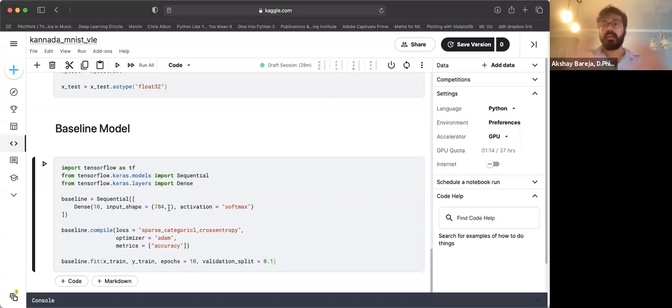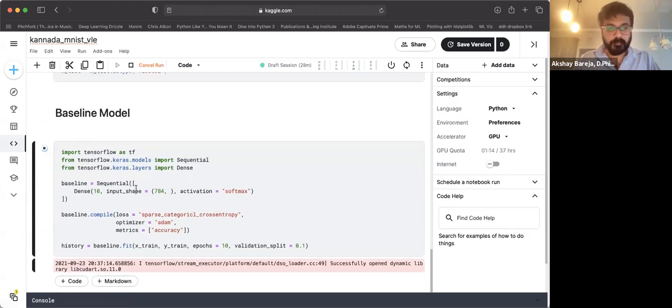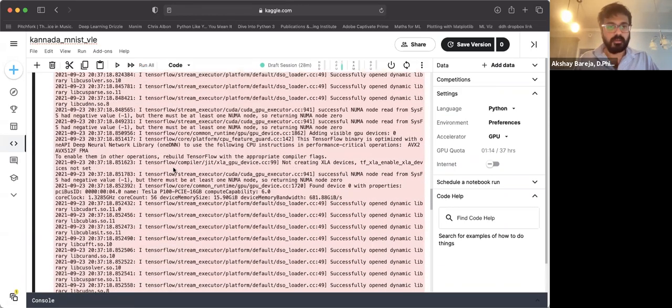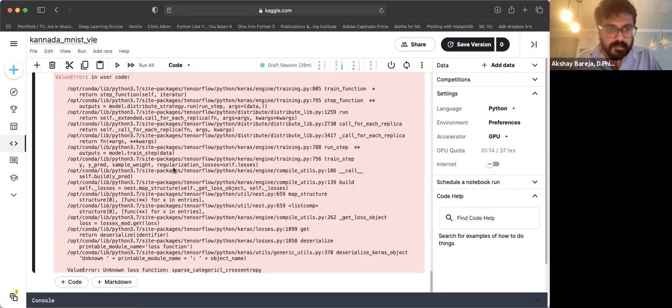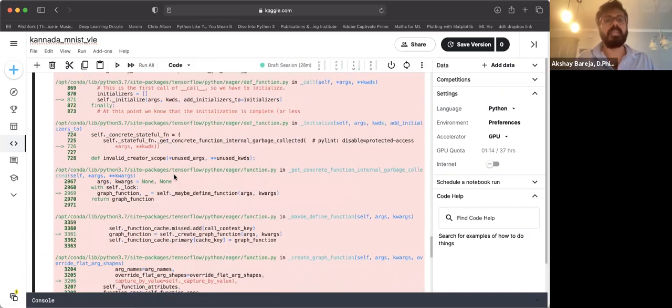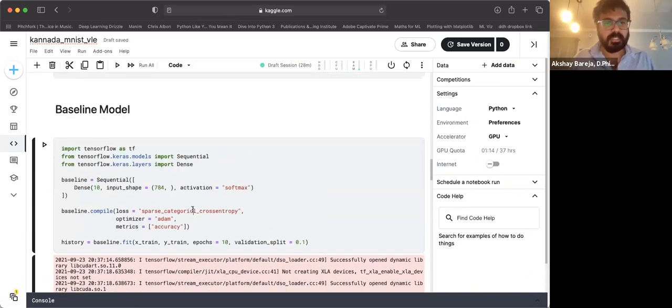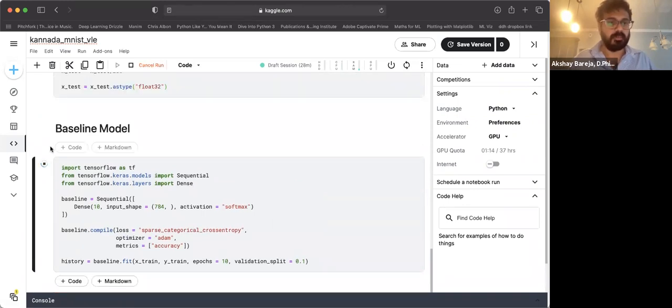Now, we could run all of this and everything would be great, but wouldn't it be nice to have some kind of memory of what we're doing? To do that, we can create what's known as a history object. So we can just do history equals baseline.fit. Then I'm just going to run this and hope there are no errors. So it's running and, oh, of course there's an error. Sorry. Oh, spelling mistake. I misspelled categorical. I hope that's the only mistake.